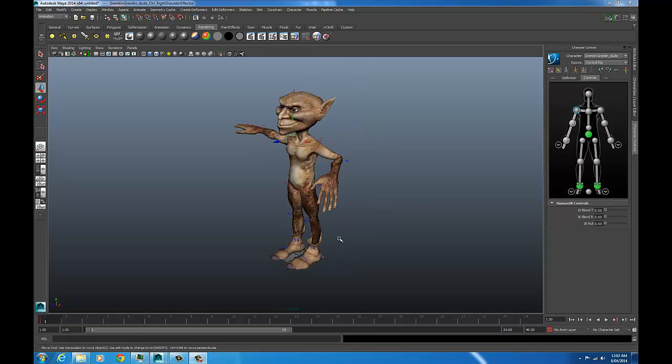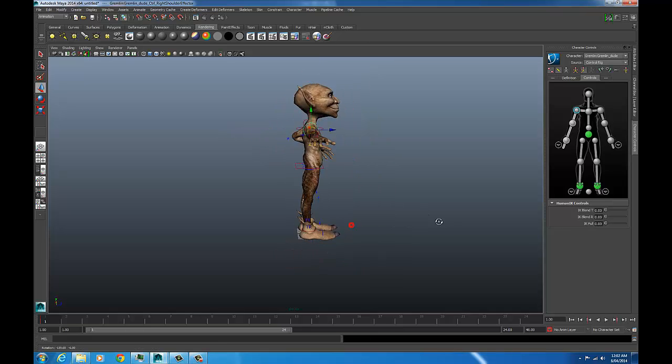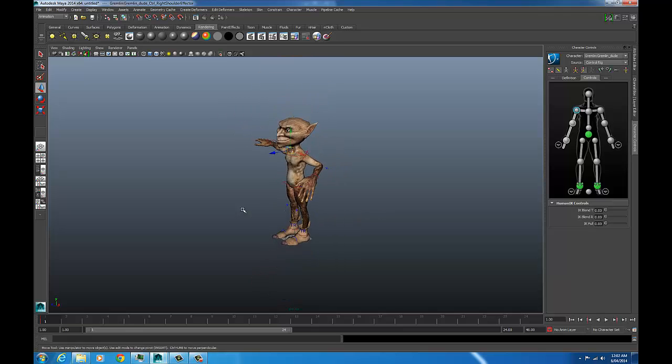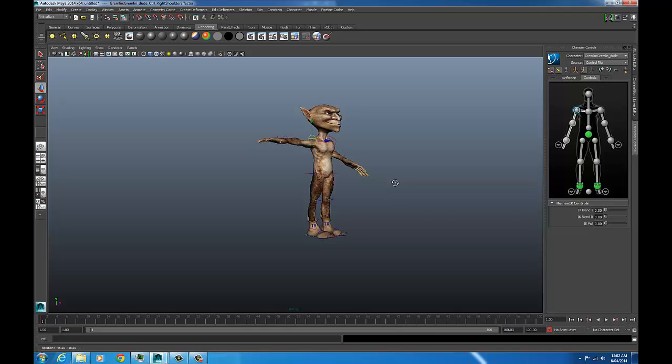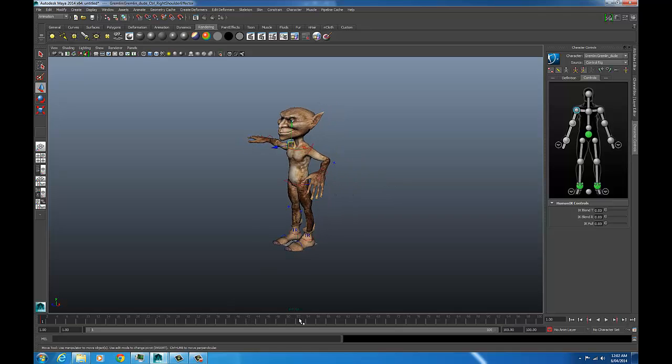So I just wanted to talk quickly about animating characters. The really basic workflow is blocking poses. So right now I've got 24 frames in my range at the bottom. I'm going to go to 100. So I've just created some frames. So at frame 1, that's where he is. And I'm going to go to, say, frame 50.